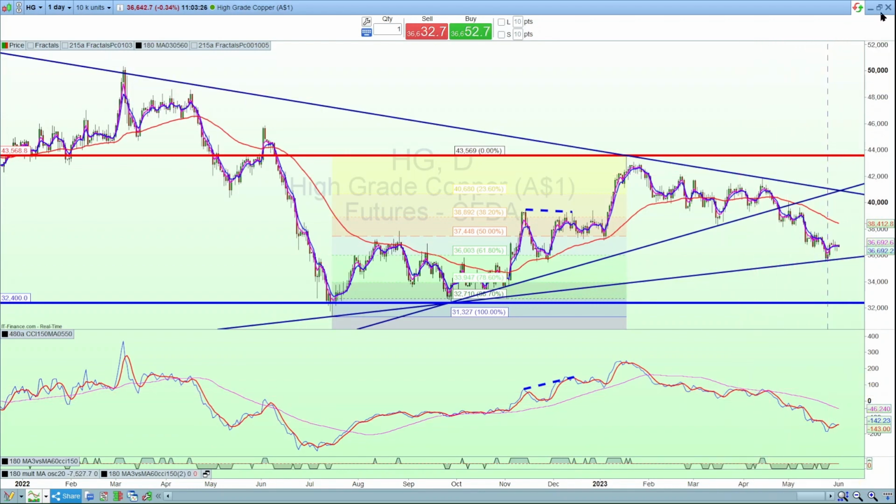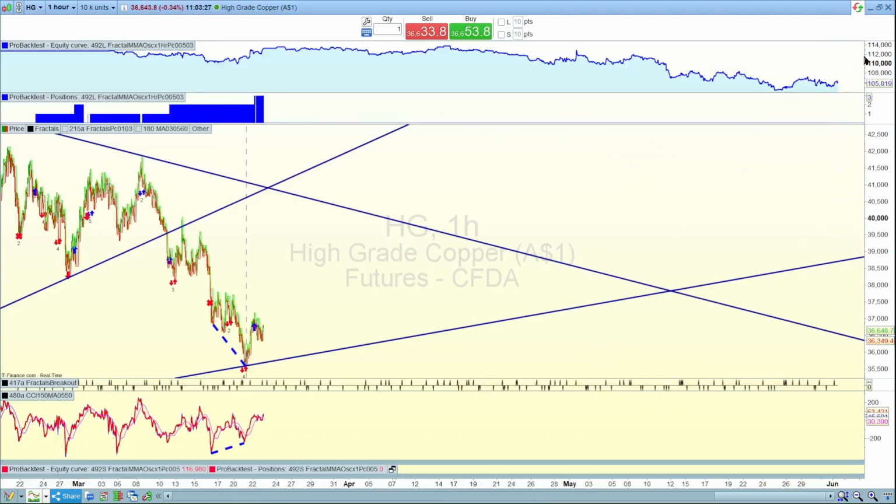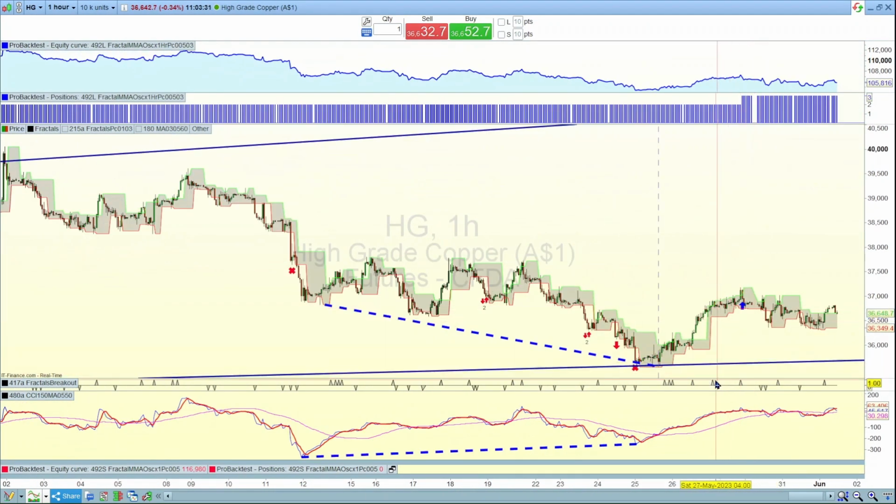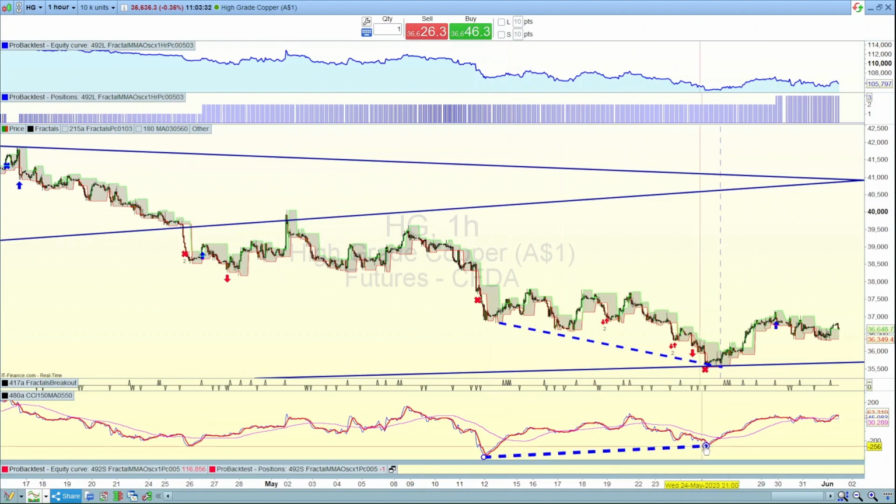However, if we look at the hourly chart more closely, there is a divergence currently in play, a bullish divergence on the CCI versus a bearish divergence on the price chart. And I look at these primarily not necessarily to trade, although you can trade them. They do work most of the time. I use them primarily as a potential trend reversal, or at the very least a rebound, in this case to the upside.